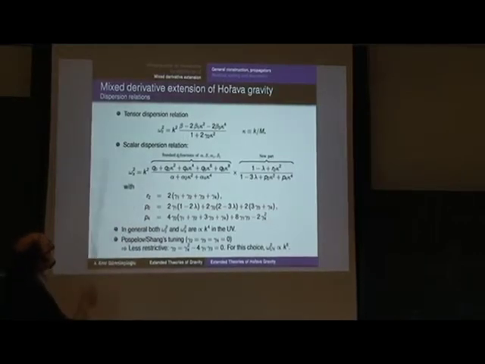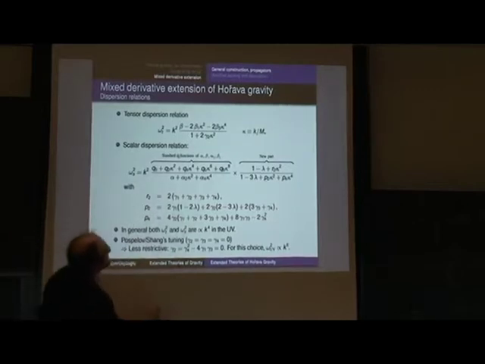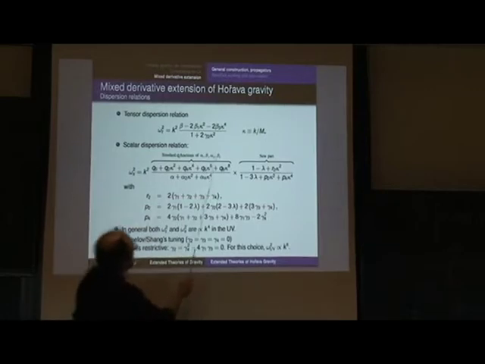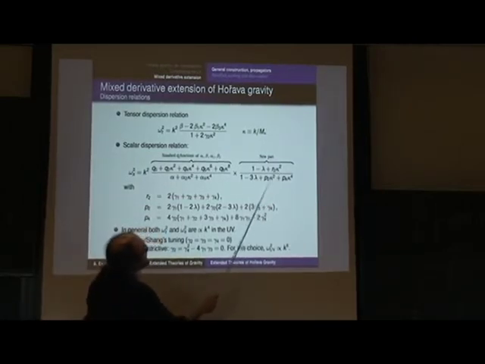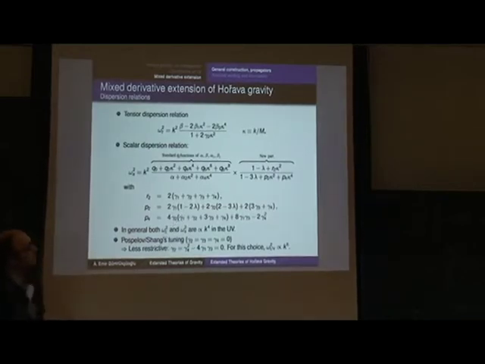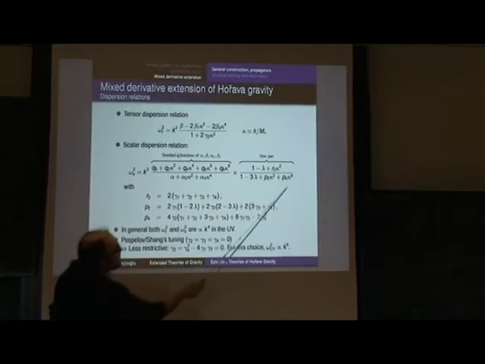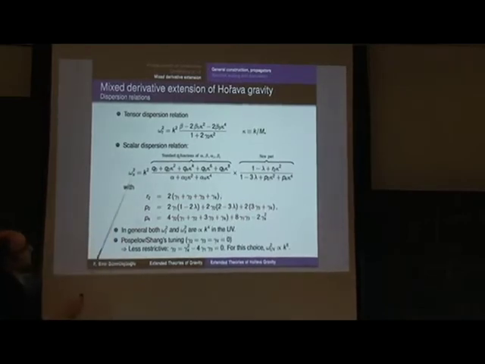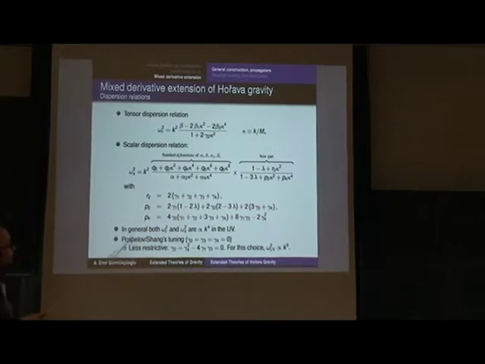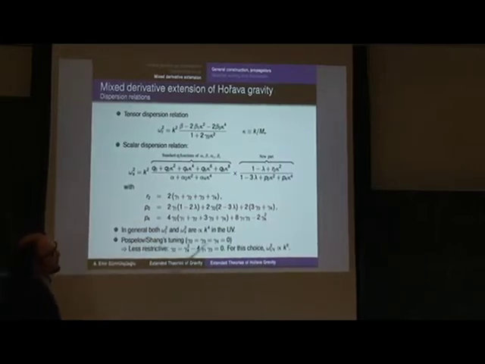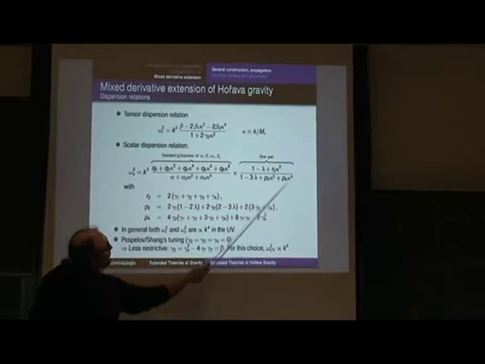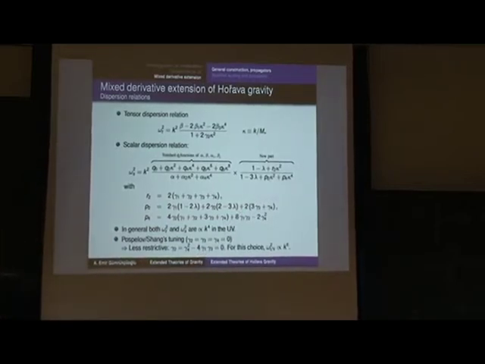So you're basically decreasing the power of your tensor propagator. And a similar thing happens in the scalar dispersion relations. This is quite ugly, but this is the standard part, which depends only on the Horava coefficients. And the new part comes here with R2, P2, and P4, which depend on gammas in this way. Again, because of this P4 term, in the UV, this term goes like 1 over k squared. So again, the dispersion relation of the scalar graviton in the UV goes like k to the 4, again for generic parameters. What Pospelov and Shang were doing was basically setting everything except for gamma 1 to 0. So this term was absent, and this setting was also killing P4, but keeping R2 and P2 non-zero.